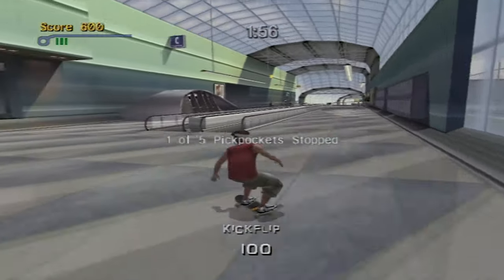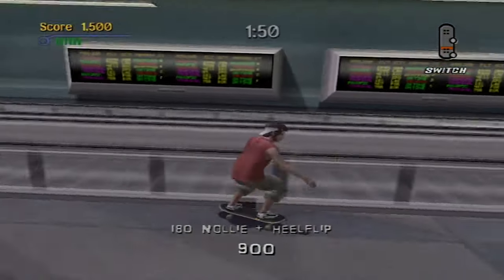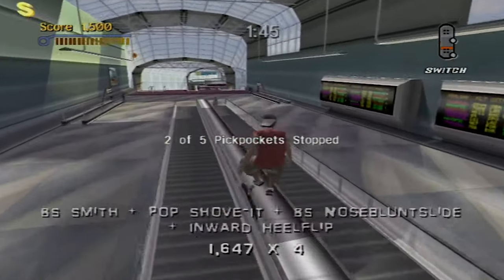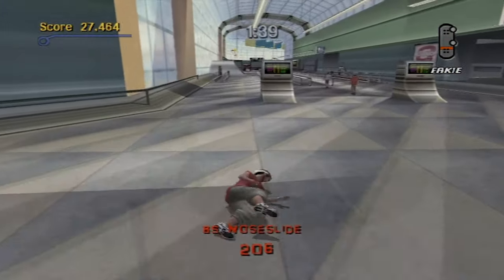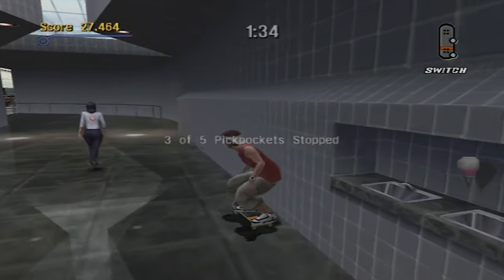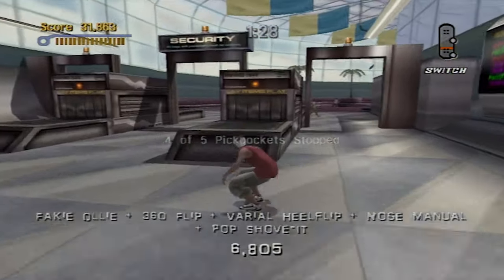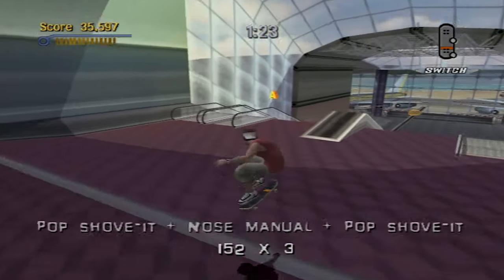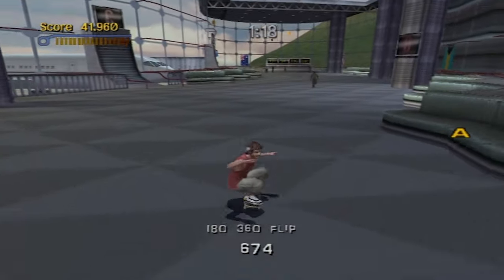Alright, let's get these pickpockets. So this level, I know I usually hate all of the downhill style levels. This one is kind of like that, where there's really nowhere to go but forward, and it's always leading in one direction. But in this case, I don't really mind it for some reason. I think this one's pretty cool. Although the security guards serve no purpose other than to just be annoying. Okay, last pickpocket is over here.